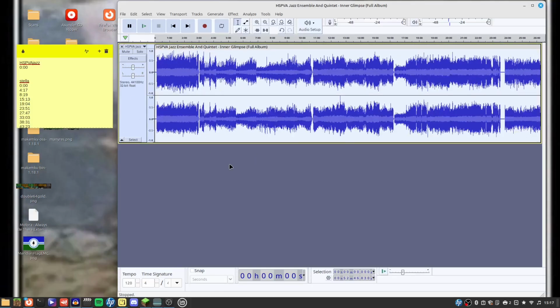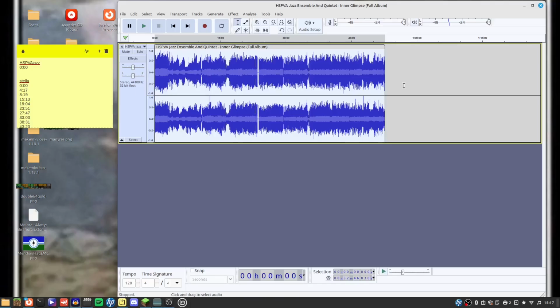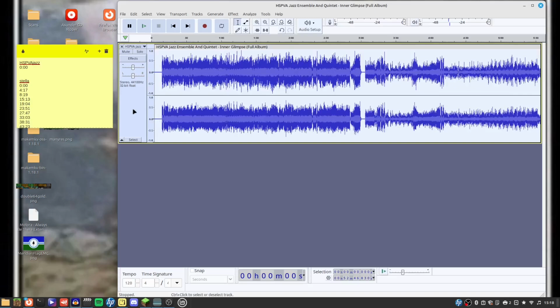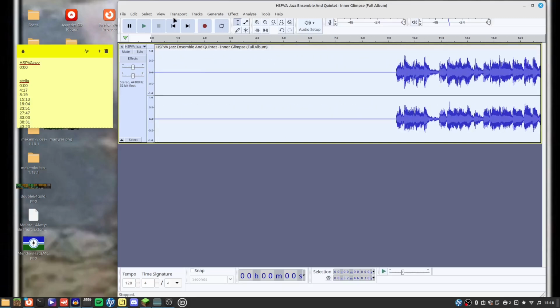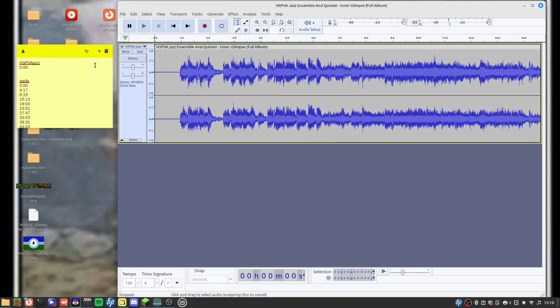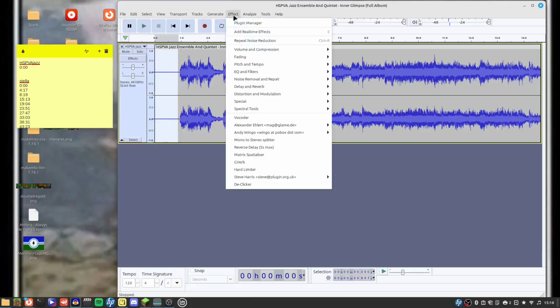So, because this is, again, just all one big long recording, I have some space at the beginning that I want to trim off. I have some space in the middle from where I had to flip the tape, and at the end I kind of just want to fade it out a little bit. So I'm going to scroll into the beginning, and as you can see I have about 9 seconds of silence here. So I'm going to trim off most of that, and this section that's remaining, I'm going to select it, Effect, Fading, Fade In.